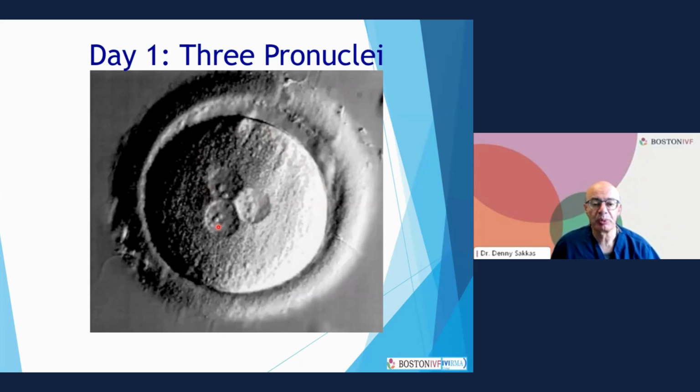Sometimes what we do see is abnormal fertilization, and you might get 3 pronuclei. So this actually means that 2 sperm have got in and 1 maternal nuclei. So these are abnormal, obviously. Interestingly, they think this is a forebearer of hydatidiform moles, actually, that they're polyspermic eggs that have actually occurred in vivo too. So sometimes the block to fertilization doesn't work well, and you do get abnormal fertilization. So these we would not use for a patient, obviously.